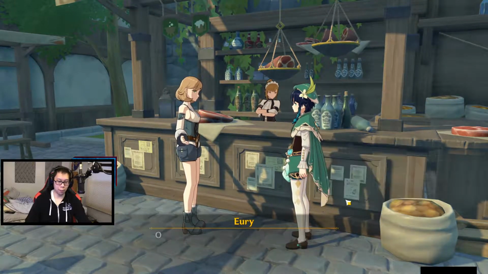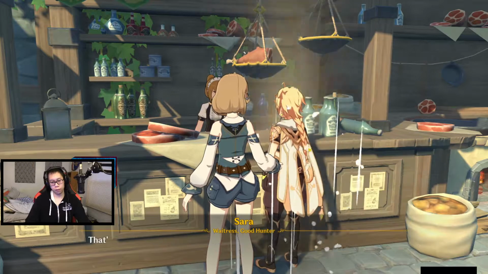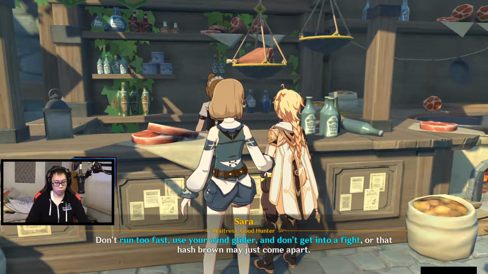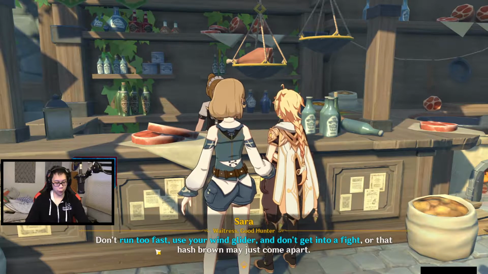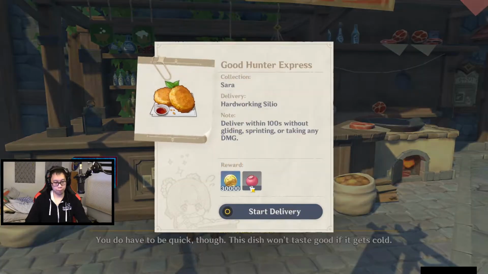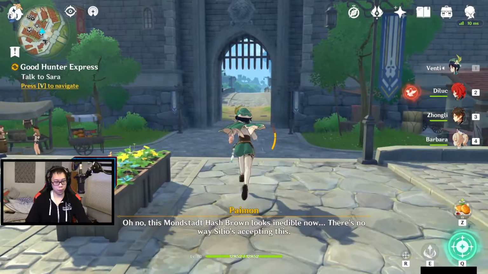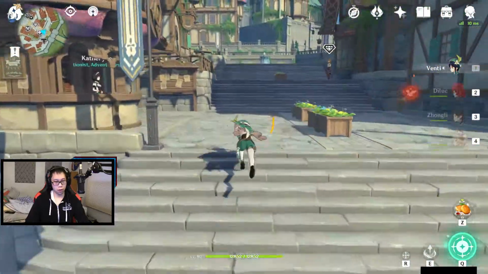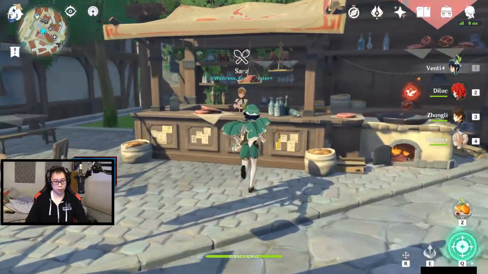Dude, why do they always put the NPCs right next to the merchants? Don't run too fast. Use your wind glider and don't get into a fight. All this for 30,000 gold. What? Hold up.